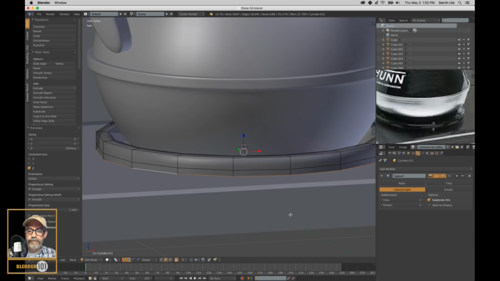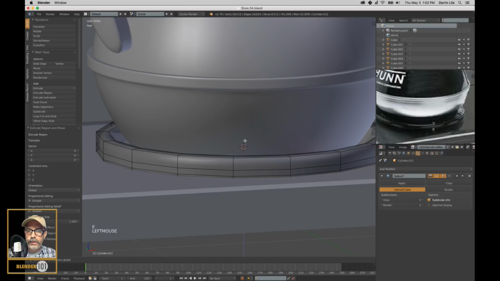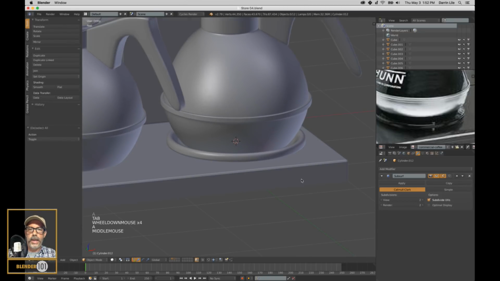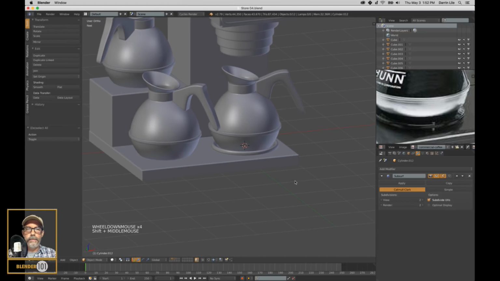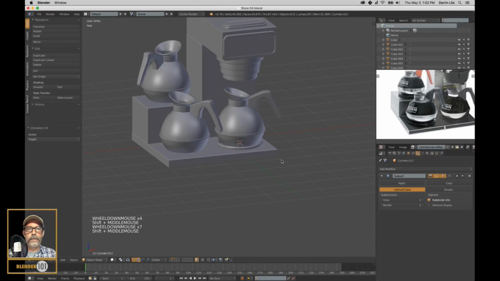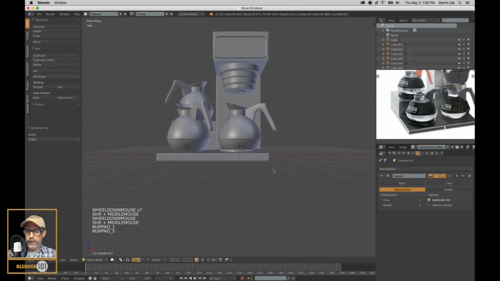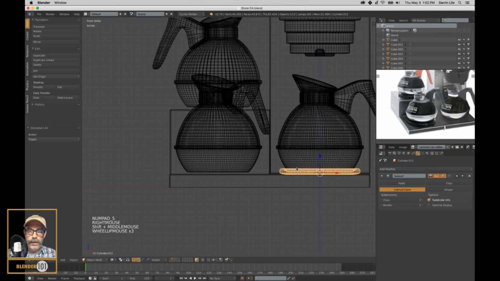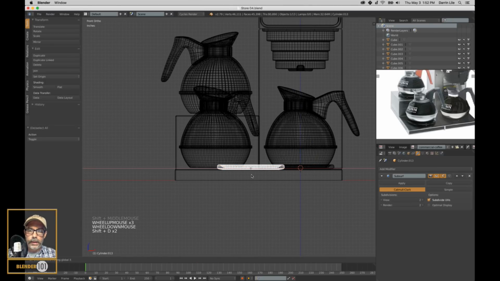And then I just want to extrude, pull down a smidge, and then I want to pull in like that. So it just kind of feels like that. Yeah? Maybe? All right, so let's now take that and put it over here like this.